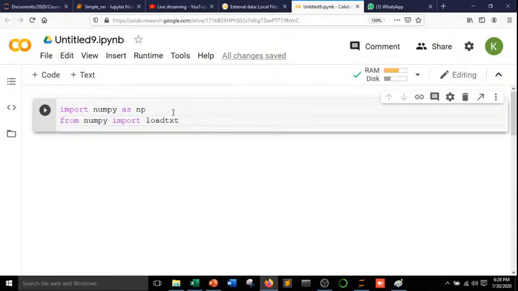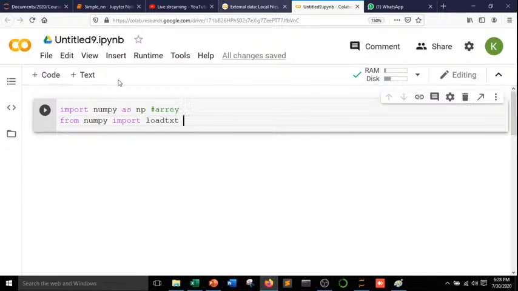Here you need to know what numpy is, right? Numpy is nothing but numerical Python. If you want to build an array, or some other numerical functions, or do some numerical or mathematical calculation, you can use the numpy package. Numpy is available in Python, an inbuilt package. So here I am loading my numpy package.